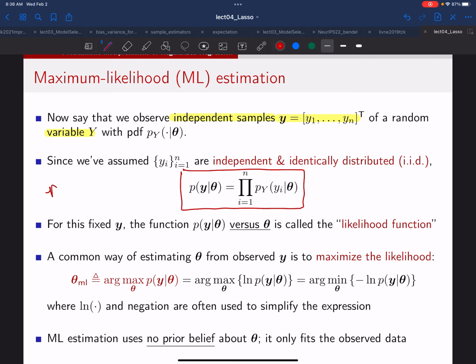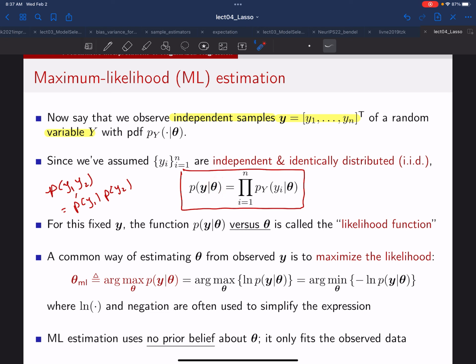So like, if I just had two of them, probability y1 and y2 would be equal to probability y1, probability y2. That's what we're saying, except in this equation, we have n of them. N might be many of them. So we just have many things in the product. Okay, good so far? Okay, now here's the key point. We're going to use this to estimate theta for a fixed y, because our y's, we already collected that data. There's nothing variable about y. What's variable is theta, because we don't know theta.